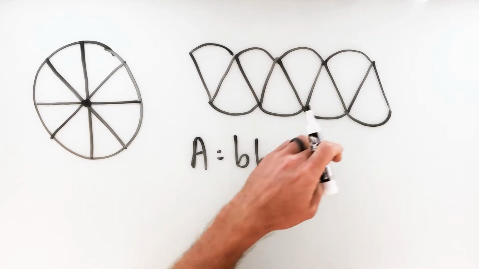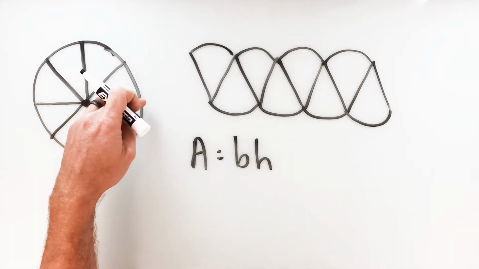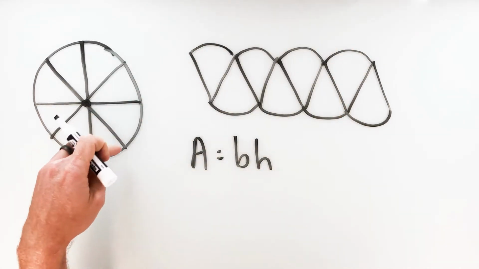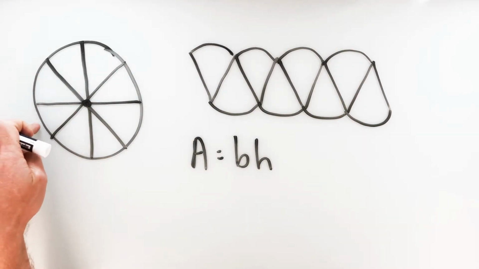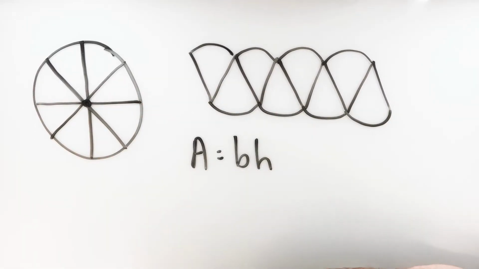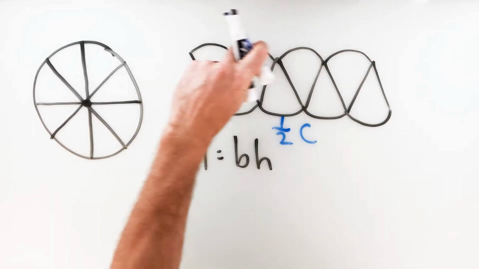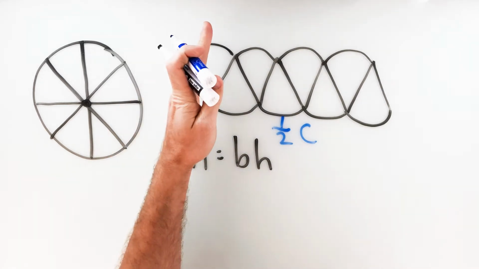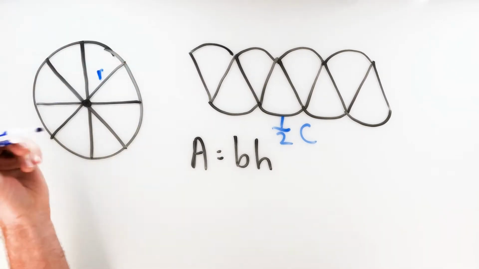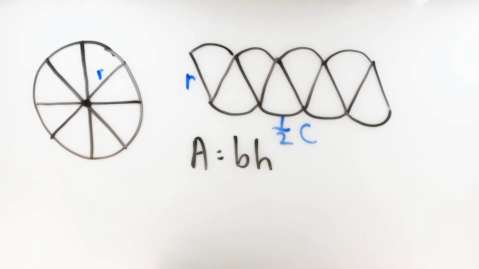So the base of this, quote, rectangle that I have here is just half of the distance all the way around. I've got 8 sectors, 4 across the bottom, 4 across the top. The distance all the way around is the circumference. So 4 of the sectors would represent half of the circumference. The other half of the circumference is up here across the top. The height of this, quote, rectangle is just the length of 1 radius. So we've got the radius representing the height, and half circumference is the base.